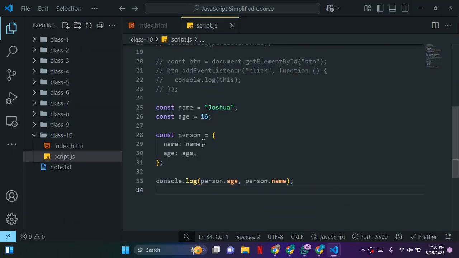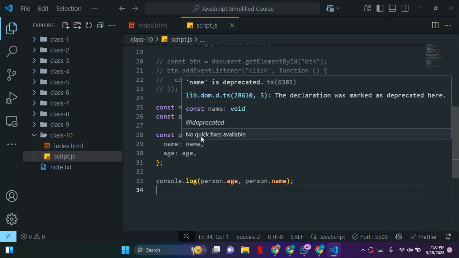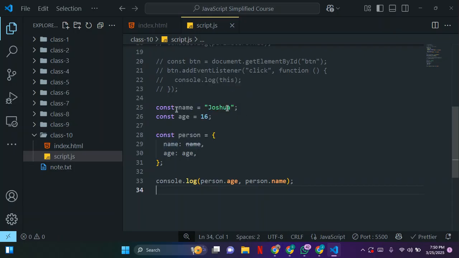You get that now? Instead of explicitly assigning properties with the same variable name, we can use a shorthand property name. So this name is the property, and this name after the colon is the variable holding the value. So this is not right.